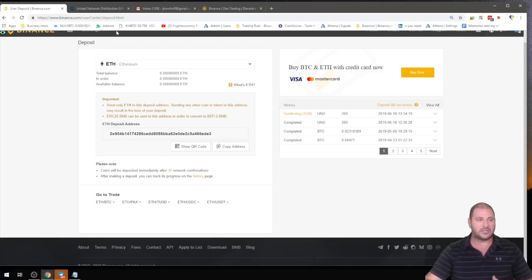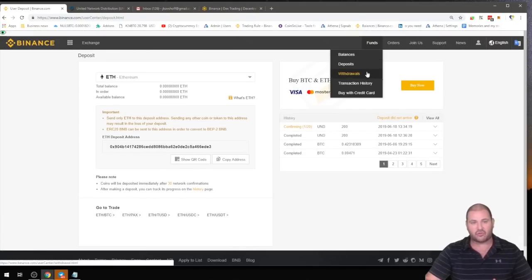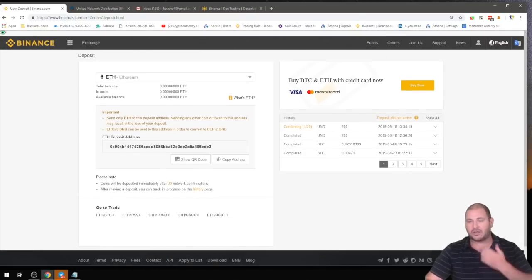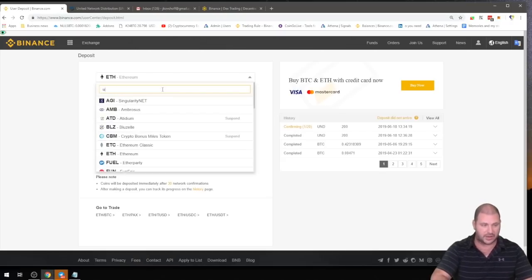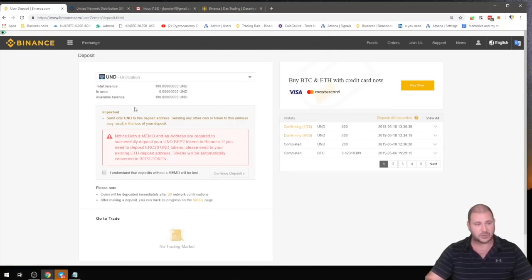So the first thing we need to do is go, okay, now I need to find in my withdrawals. So the next thing I want to do, right? So I've deposited into Binance. So I have the coins in Binance now, right? So how do I find my coins is a good question that a lot of people ask. Very easily, okay? Once you've done the token swap or sent the coins in, you just click on here and you click UND. Once they're in actual Binance, you'll see them.